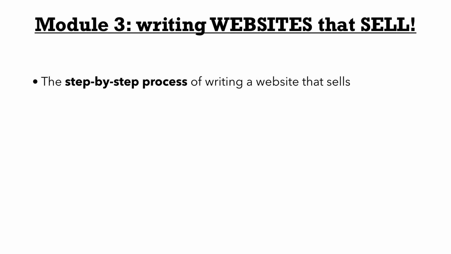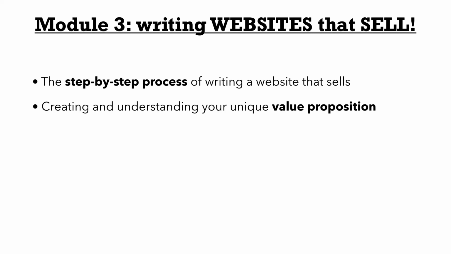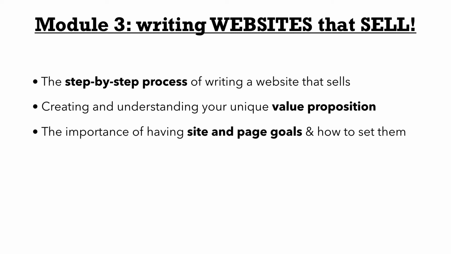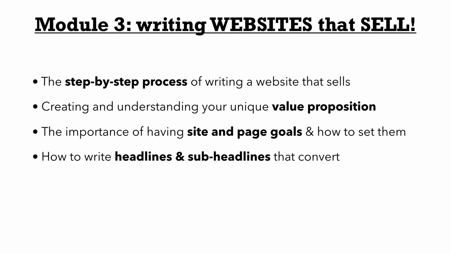So again, this one covers the step-by-step process of not just writing, but also creating and outlining a website that sells. We're going to create and understand your unique value proposition. We'll go over the importance of having site and page goals and how to set them. This is probably one of the most valuable lessons in all of copy class.